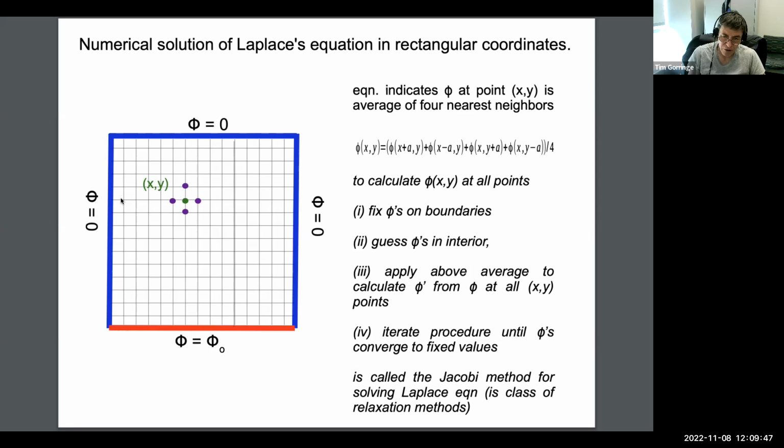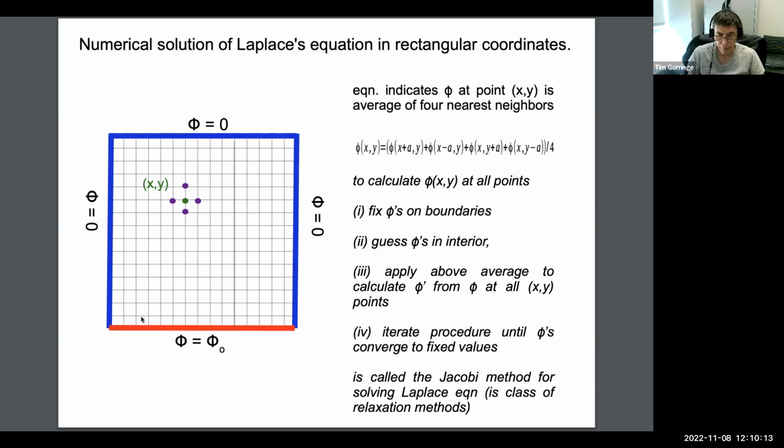But if you're a potential near the edge, take this point here. When you calculate the new electrostatic potential at this location from the potentials above, below, and to the left and the right, it's no longer going to be zero in general, because it's going to be affected by the potentials on the boundary conditions.